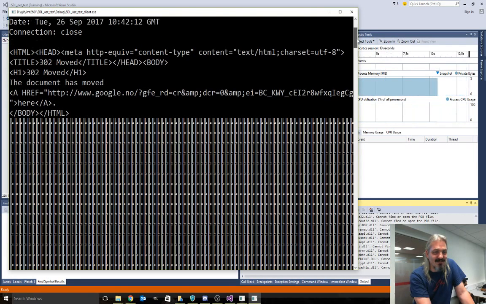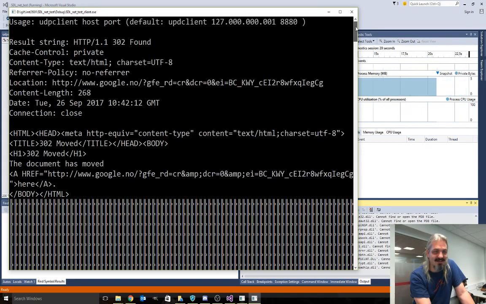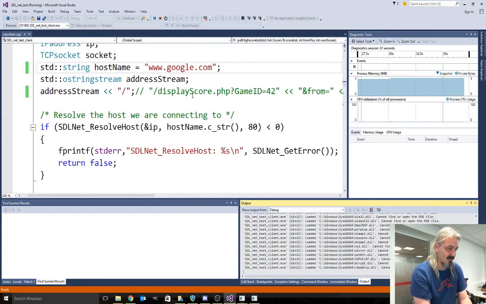The document has moved, so it's given me information: oh, you can't just request that, I actually moved you to google.no and this long thing here. It gave me a 302 found, private content, private cache, connection close, and the header moved, click the document and move to there. So let's try the new address.